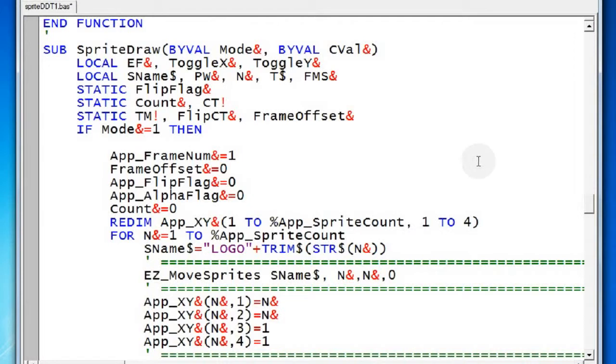Now here's a routine that in my application is basically called within the message loop, so it continues updating the animation. You can basically update your sprites any way you want. You don't have to do it in the message loop of your application. You can do it through a timer or whatever mechanism you'd like to use. We'll look at some of the commands that this code uses here.